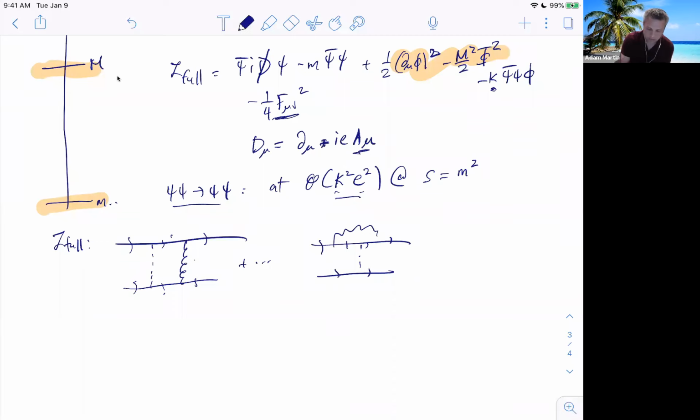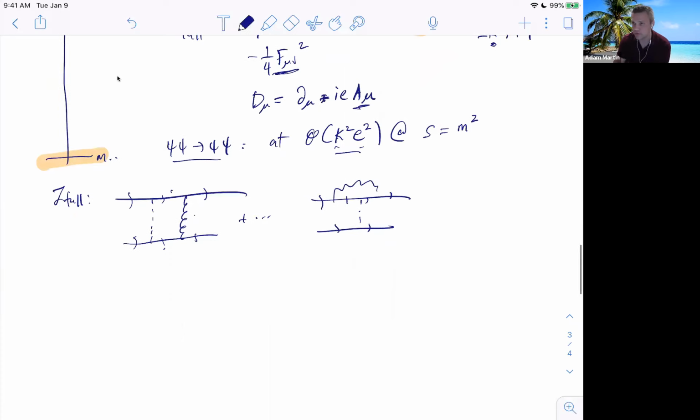I'm restoring the mass of my fermion. I had shut it off. You guys were paying minute attention in the last lecture because I didn't want to deal with it. Now I want to put it in so I don't have any infrared nastiness. Right? So I'm not going to do these loops. The whole purpose of this lecture is that they're hard to do.